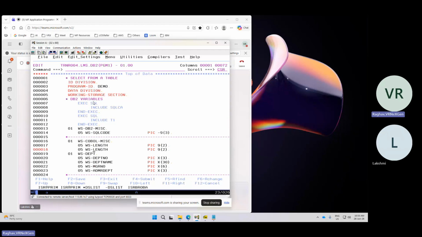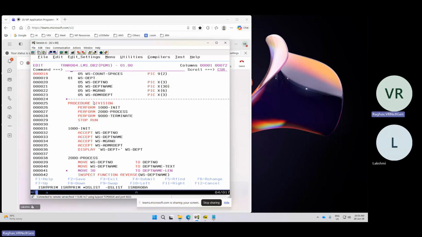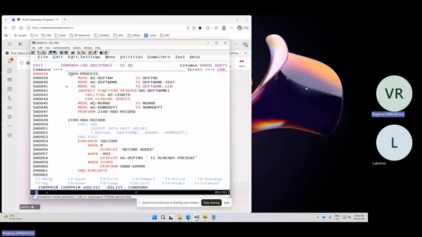So I'm converting it to leading spaces and I'm counting it. So maybe I will say here count spaces. How many spaces are there? And then I have to subtract that from the original length. That's how you do that in tallying WS count spaces.